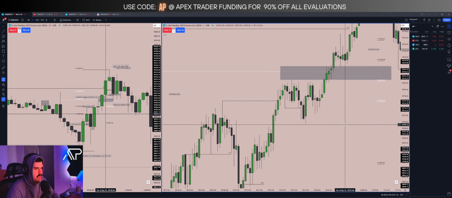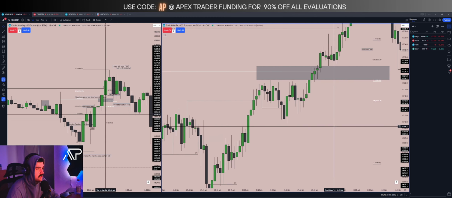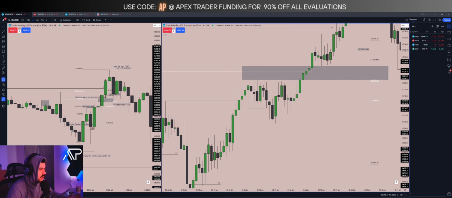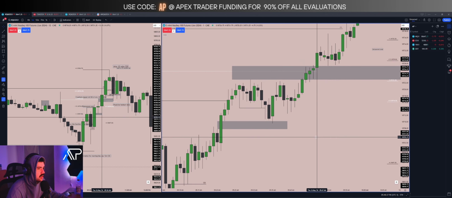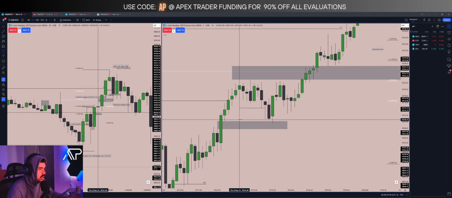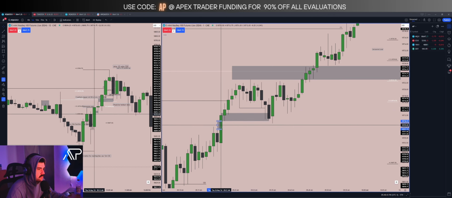And then this one right here was another really quality one. Obviously, we have this 1 minute imbalance right here that price did not reach until after you had been stopped out in this position. But in regards to when the actual setup occurred, this is really, really quality, because we have this fractal right here. Let me push this back.